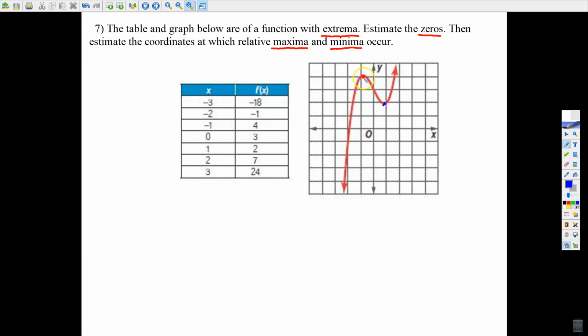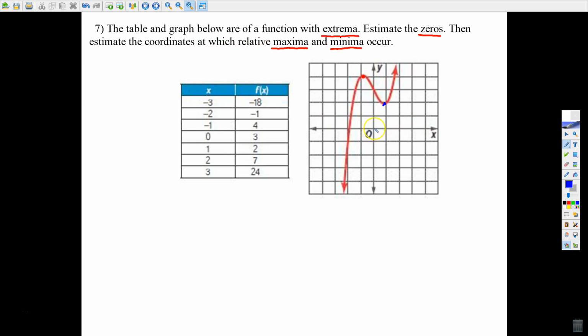Well, for us, I just want you to see that this red dot is a relative maximum. Our graph reached a high point and then came down. It's like a peak. And then it reached a low point and started coming back up. It's like the bottom of a valley. So we have a peak and a valley. And these two points at the highest and lowest points are called maxima and minima. So while we're on the subject of maxima and minima, let's go ahead and find out where these are.